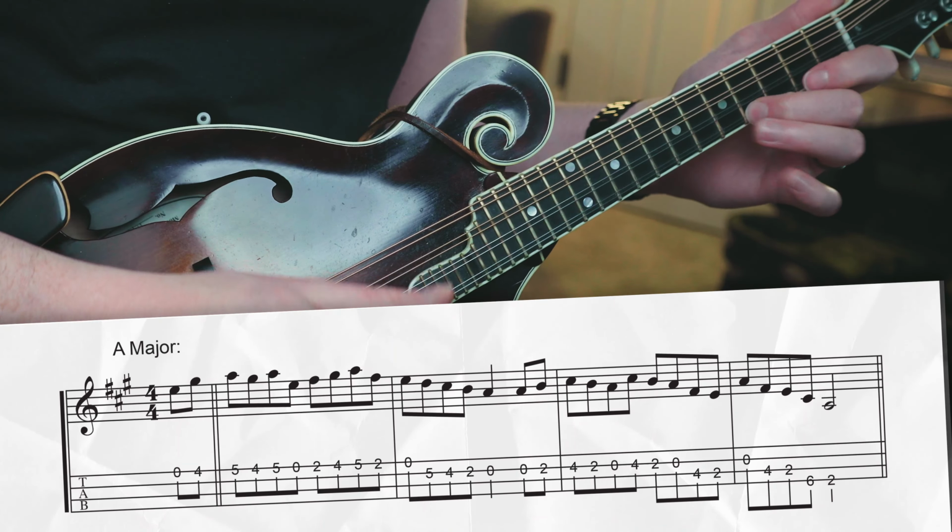But for now, you'll see all these tag lick transcriptions here on screen. So let's try all 5 of these out together again.